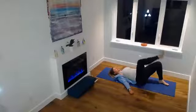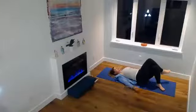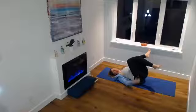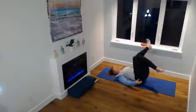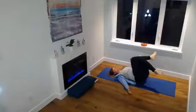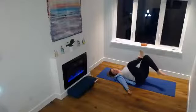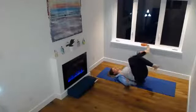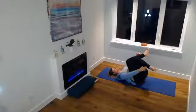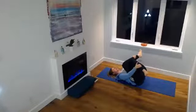I'm going to cross my right leg first just so you can see, but classically we would do left. And bring your knees towards your chest. This is getting into piriformis. So if you can cross your knees rather than the figure four, it's a little bit different. I find it doesn't take it into the knee as much. The figure four is great, but for a lot of people that gets into the knee, which is not ideal. So I find this a little safer, and then holding anywhere on the legs that you can.